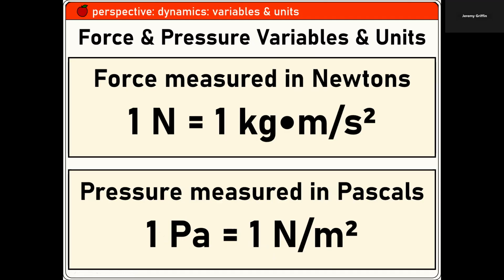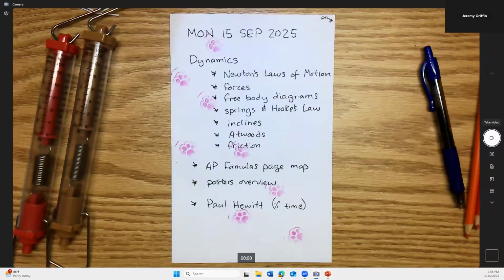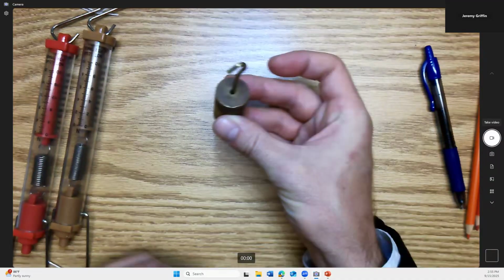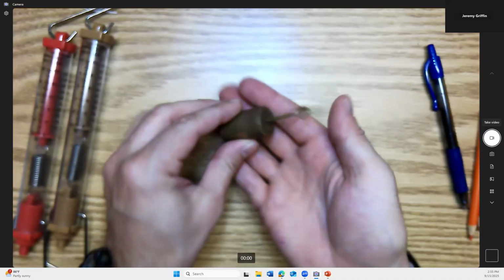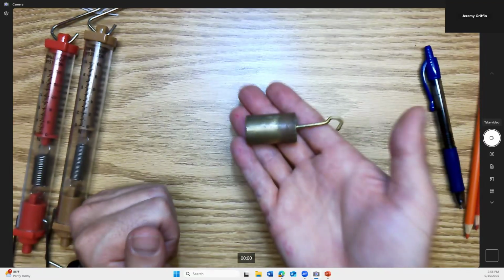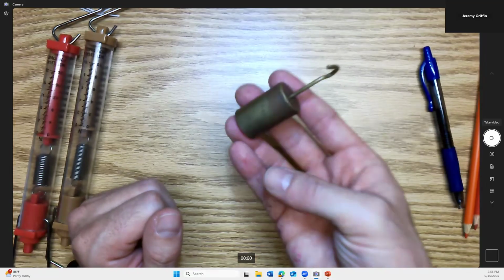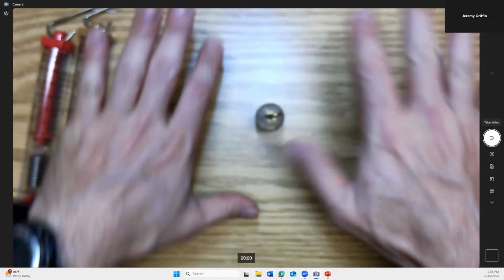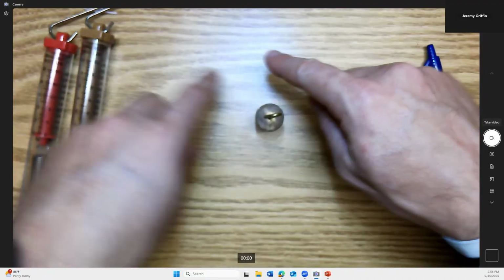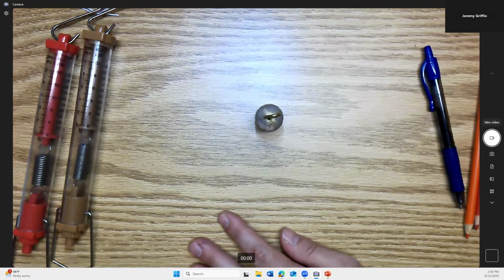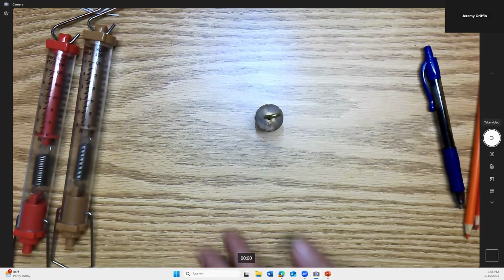Okay. How about, here, let's talk about pressure a little bit. So this is fun. I have a 100-gram lab mass here, which weighs, to pick this up, takes 0.98 newtons of force. Now, I'm going to round that a little bit to 1 newton. Can I do that? 0.98, it's basically 1 newton. So it takes 1 newton to lift this, right? Can you guys imagine a big old foam board that's 1 meter by 1 meter, like 1 meter stick by 1 meter stick? Actually, if you look at the floor, is that pretty close to 3-4 tiles by 3-4 tiles? So a little bit bigger than that.